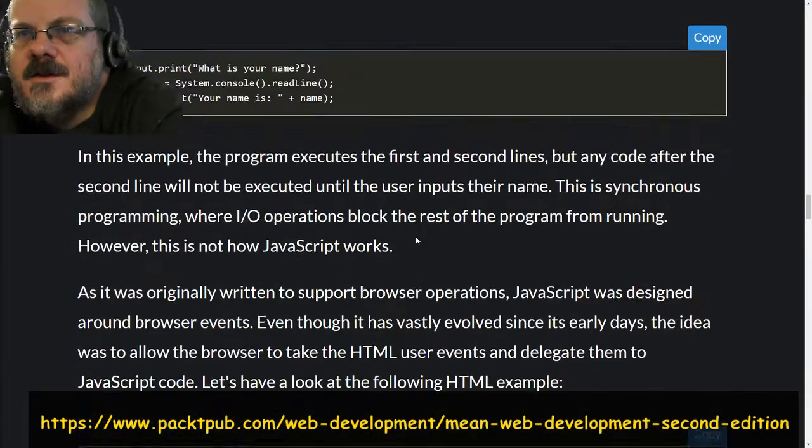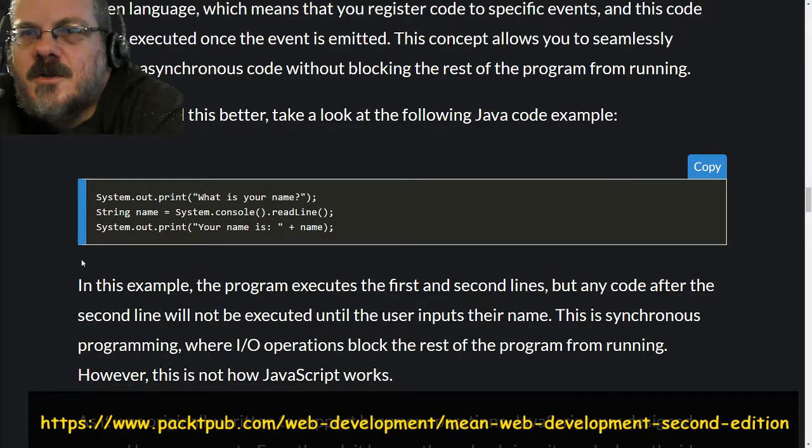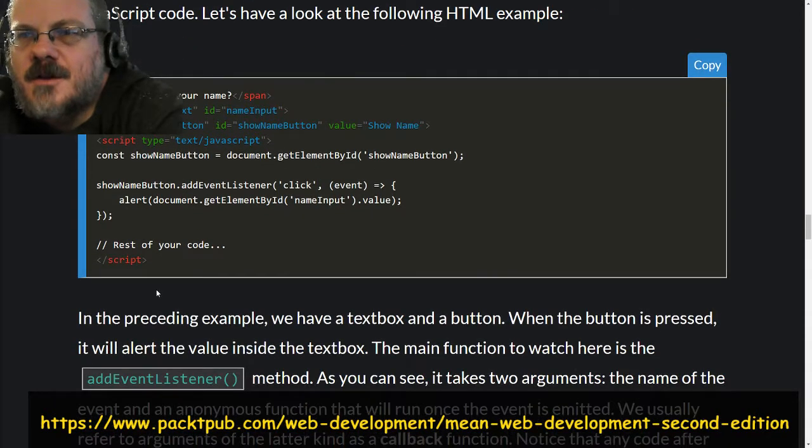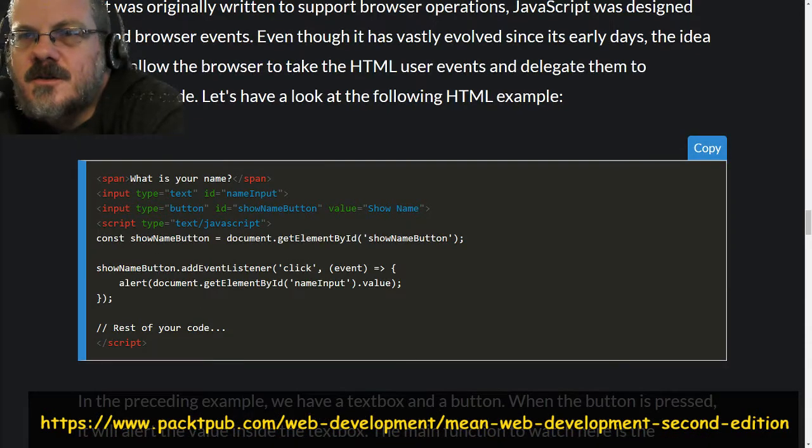Okay, the difference here is that Java wasn't really designed to work in a browser, whereas JavaScript was. So JavaScript is working in a different environment, a different DOM, a different document object model. So what is your name? So it's getting this interaction from the, this is kind of where I got held up yesterday.